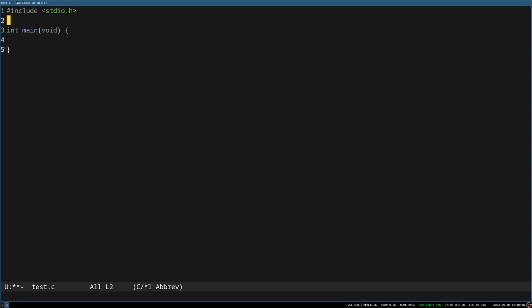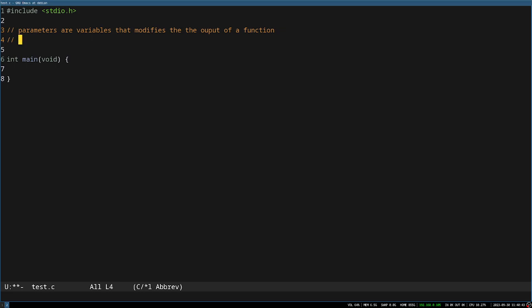So if you're new to programming, parameters are variables that modify the output of a function.